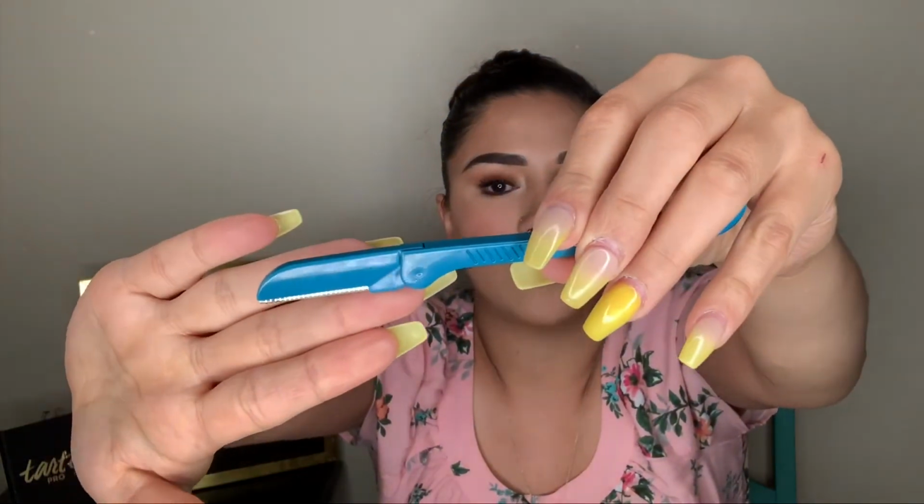I originally started with this guy right here. It looks like this. It has the razor right here. Yes, it looks very scary and intimidating, but it's not. Once you get the hang of it, you definitely want to have clean skin and then just slowly start your way in. There's tons of videos on YouTube, guys. Check them out. It will help you apply your makeup on your face way better. Your skin will look way more smooth because, believe it or not, we do have peach fuzz on our cheeks and other areas that you would never think. But if you shave your face, your skin's going to look a lot smoother when your makeup is on.